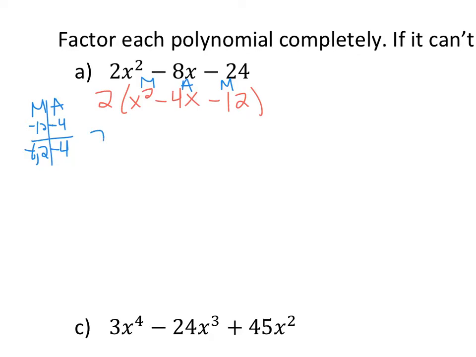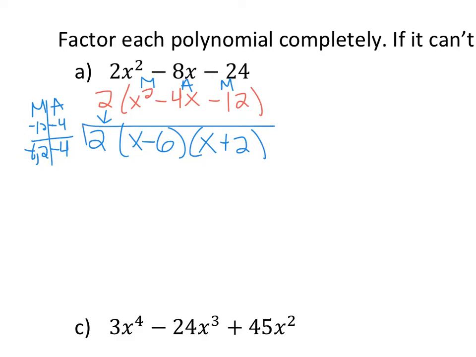So I'm going to carry down the 2. And then I have x minus 6 and x plus 2. Look at each new term. Can I do anything with the 2? No, of course not. It's just a 2. X minus 6, it's a binomial, but I don't have perfect squares. X plus 2, I don't have perfect squares or a difference. So I'm done, and I have factored completely. I did 2 different things, GCF and MAM.